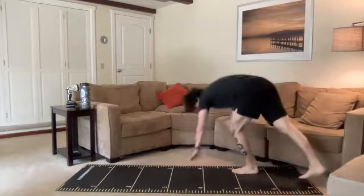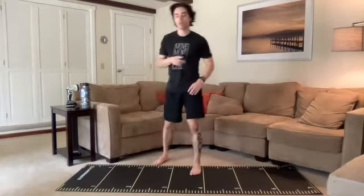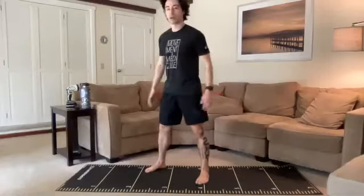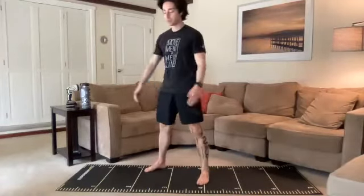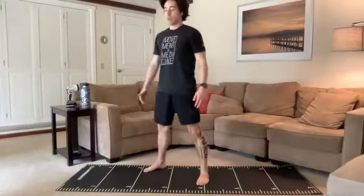Okay, 15 second rest here, a little bit longer. Next up, it's our squats. 40 seconds worth of squats here, guys. Coming to the end of round one. Here we go. 3, 2, 1. All right, we're squatting. Regular air squats here, guys. Use this time, active rest.